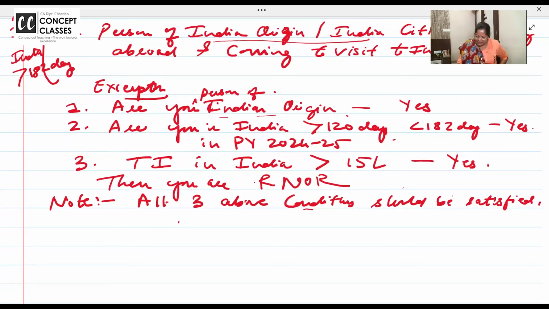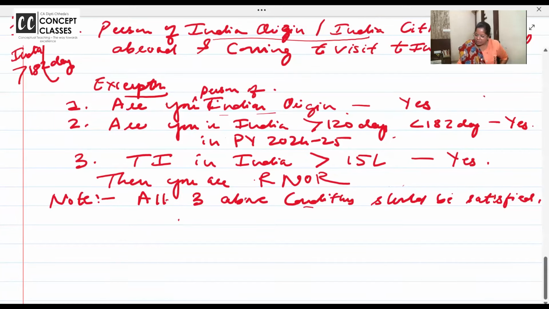If you feel this note is not clear, I want all of you to write like this: first condition, second condition, and third condition. This is my way of fitting it in your mind. What is your trick? You apply "and", which means all the conditions have to be satisfied. Now read that problem again.